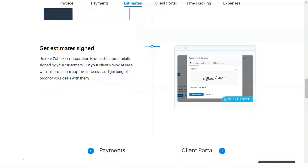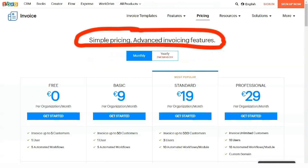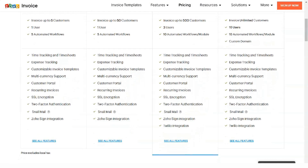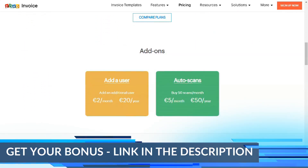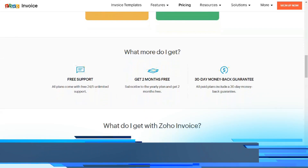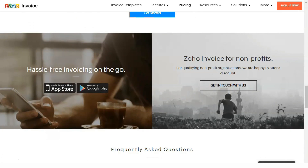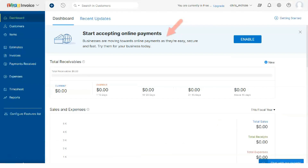Working with a deal in Zoho CRM. Now I will tell you what a step-by-step deal looks like in Zoho CRM. The typical sales process starts with a lead generation campaign — this can be an email campaign, an exhibition, or an advertisement in Yandex or other promotion systems. In Zoho CRM, leads are created manually or automatically based on received data, such as a completed application form on the website, an incoming email message, or a business card. You can write a rule in Zoho CRM so that when a lead is created, an email message with a greeting is sent to it.